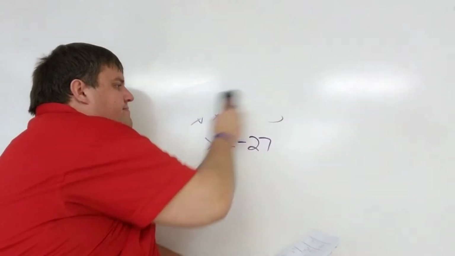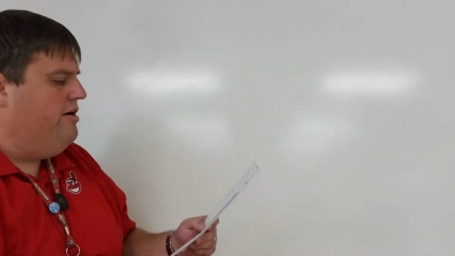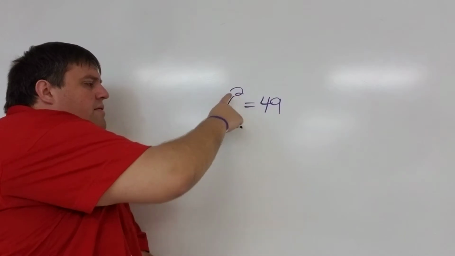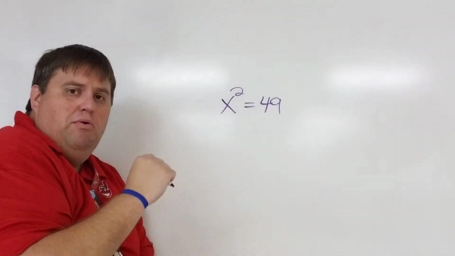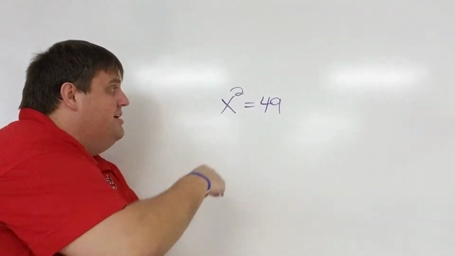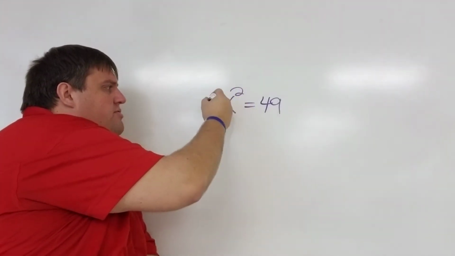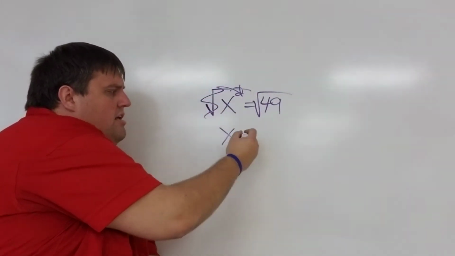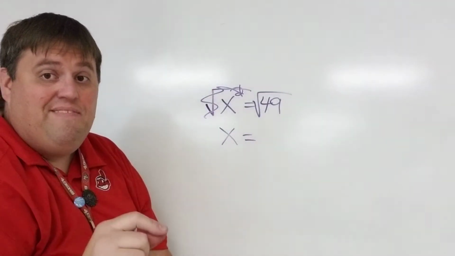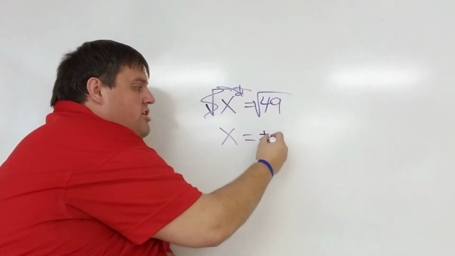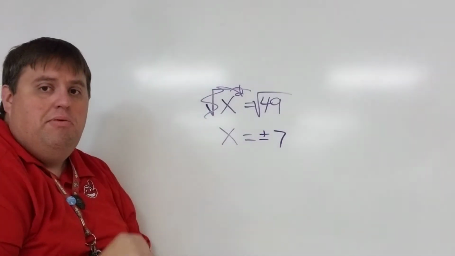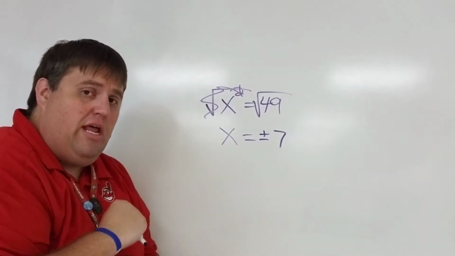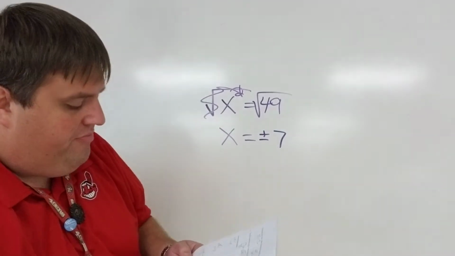Number 21. We have x squared equals 49. If I want to get rid of the squared, the exponent, I need a root. Which root do I use? It's a squared, so I need square root. Square root both sides. This one's tricky. When you square root 49, it's 7 and negative 7. You need to make sure you write both of those because they're both solutions to that problem. So only when you take the square root of the number do you write both.